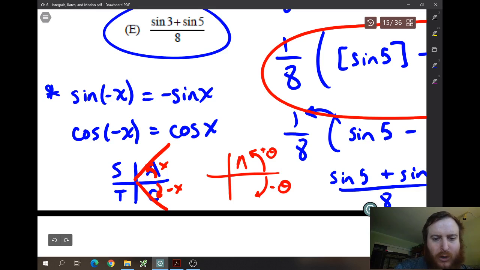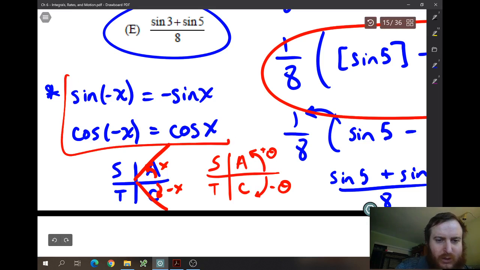And if we remember, all students take calculus. If we go out a positive direction, we're in the All quadrant, where everything is positive. If we go in the negative direction, we're in C, where only cosine is positive. Sine would be negative here. So that's why this happens: when we go in the negative direction, sine becomes negative, whereas for cosine, when we go in the negative direction, we stay positive. So that's why this is true.